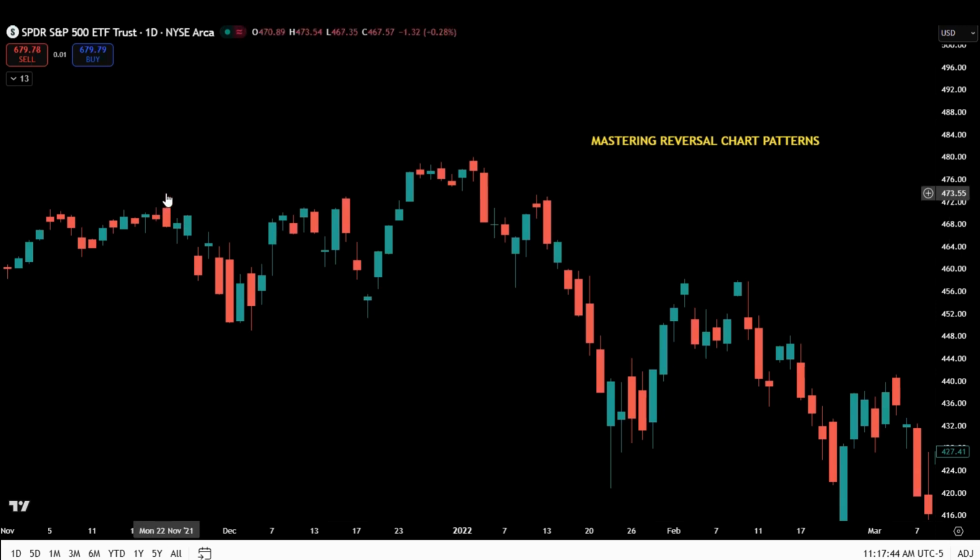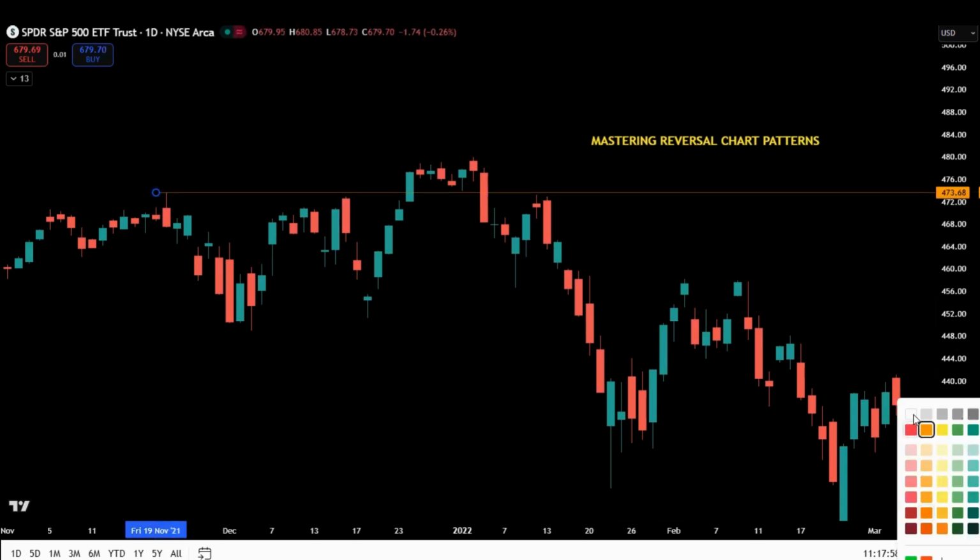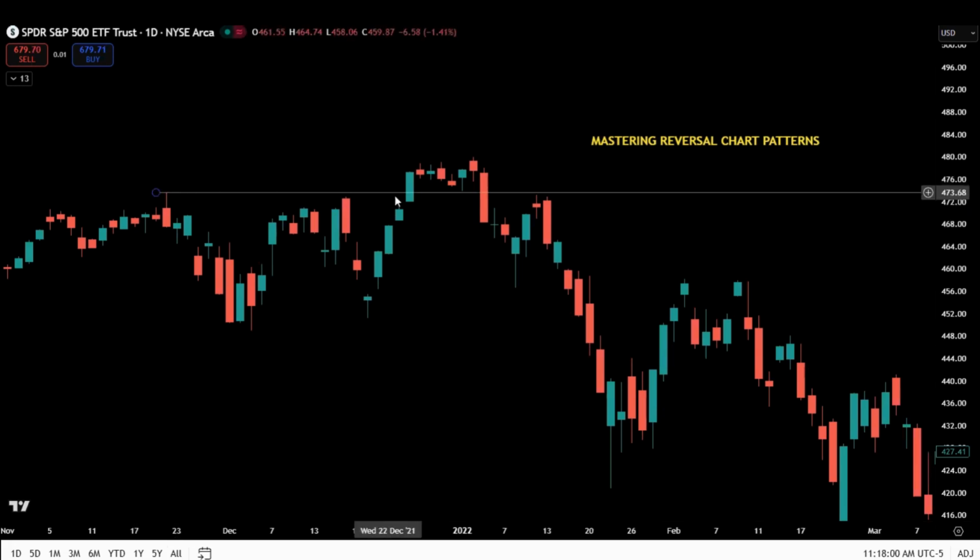So we had come to here November 21st, an all-time high. We had pulled back, price had come back up. We broke the high here, and I'm just going to put that there, make this one a different color. So you can see we broke the high on this candle, which was December 27th, about a month after we made that high, and then price consolidated before we got to move back down and broke. We came down, tried to retest that break, and then came on down.